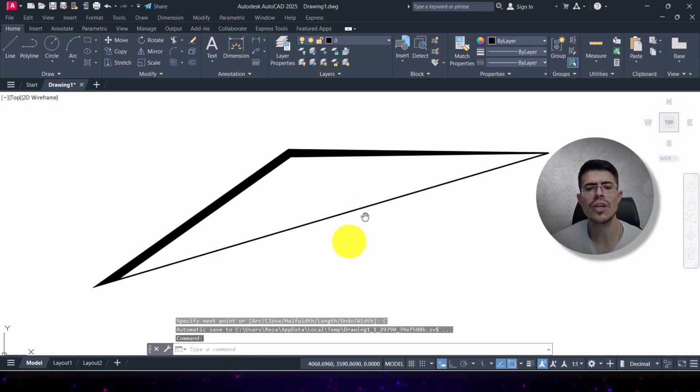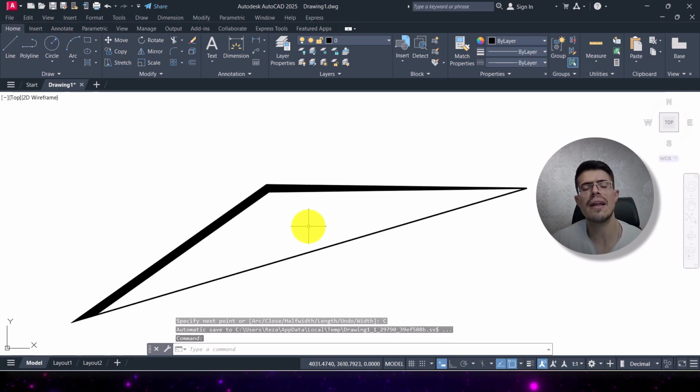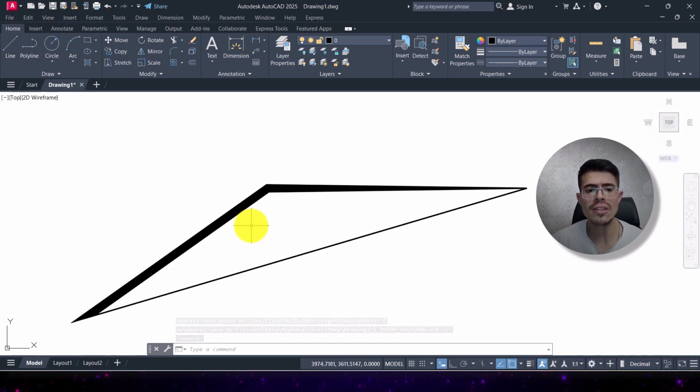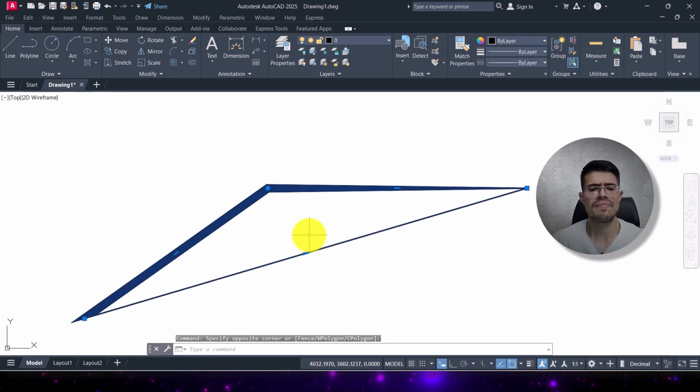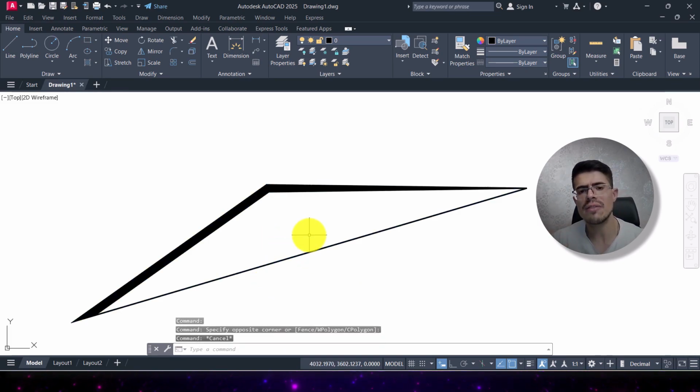If I zoom out, you can see that our figure is like this. The first one has the constant thickness, means that the constant width. The second one starts with thicker width and ends with narrower width, and the third one is the thickness with the smallest value that I gave, which was 1.